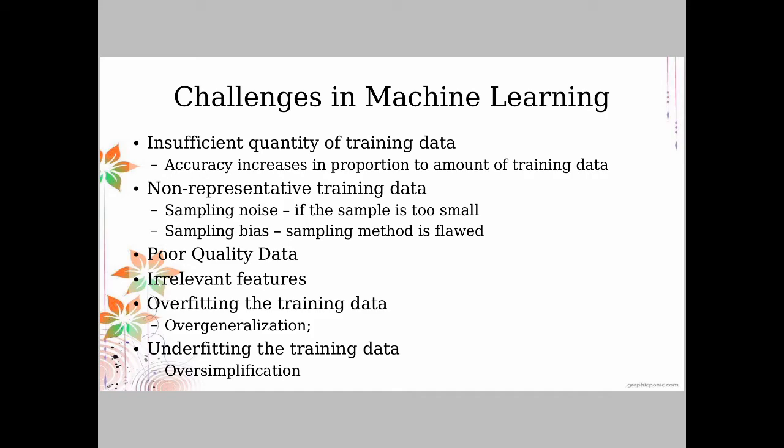But anyway, what I'm trying to say is you're trying to overgeneralize from just a small amount of training data. Basically, it's like you're being biased because of what you see. You are overgeneralizing it into the entire population. That's overfitting. The other one is the underfitting of the training data.